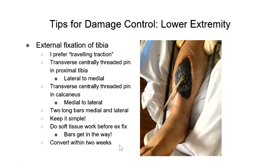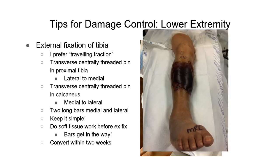This is the way I like to receive it. If I need to revise this later, this is the most basic frame I can revise. That would be great. Do your soft tissue work for the X-fix. The bars will get in the way. And then if you're going to nail a tibial shaft, the literature says to nail that within 2 weeks.